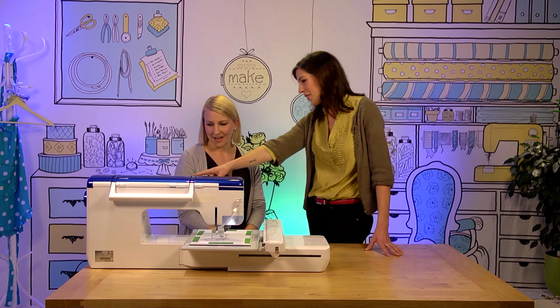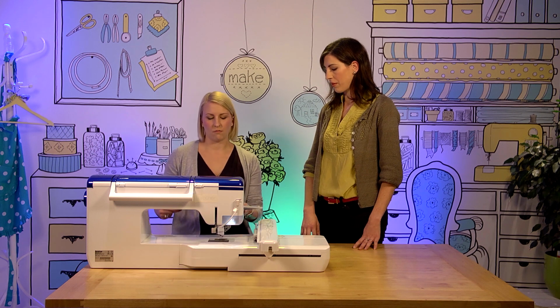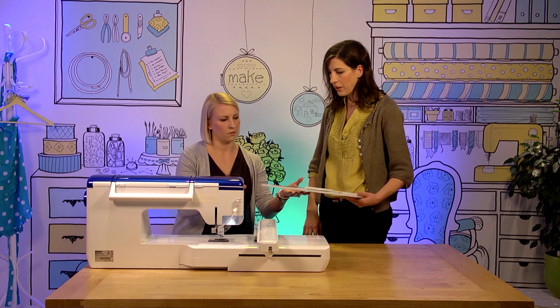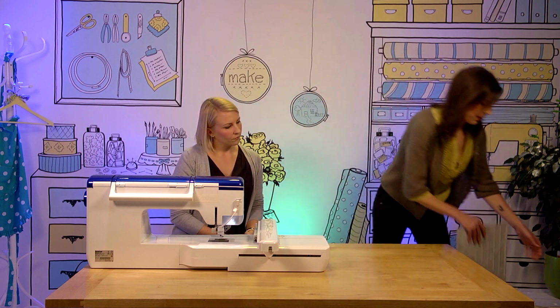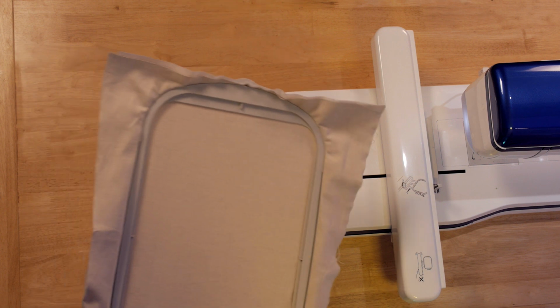Oh, there he is on the screen as well. There he is there. So there's our little dog. Okay, so we've scanned the dog and we've also added in some text there as well. Okay. I've got a hoop of linen that I've got ready for us.